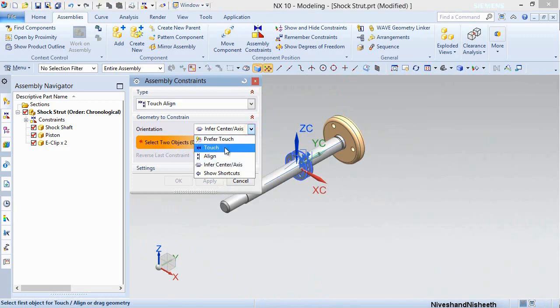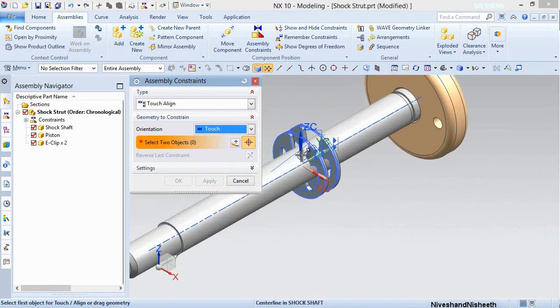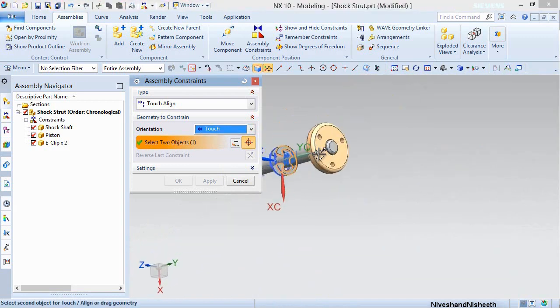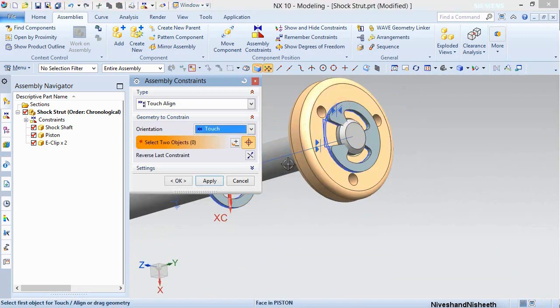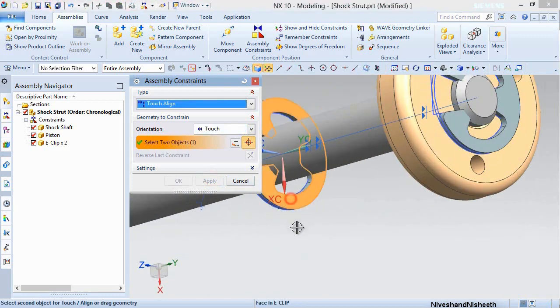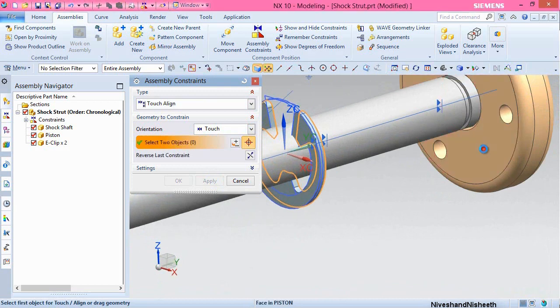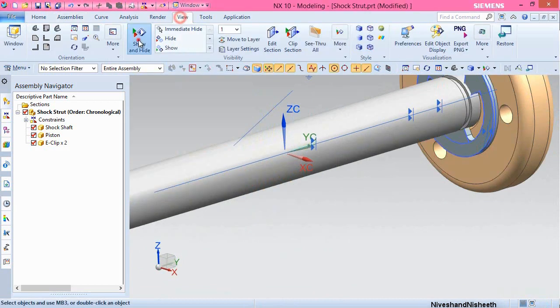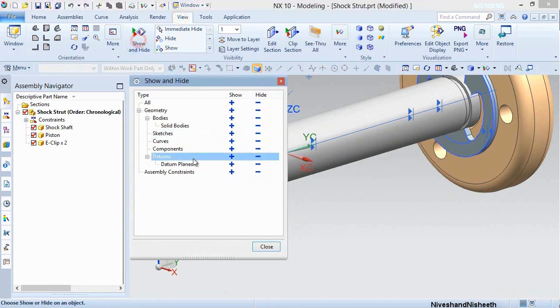Now we will apply the touch constraint between the top face of the E-clip and the back face of the piston. In the same manner, we will fix the second E-clip over the opposite side of the piston like this. Now we will hide the visibility of the constraints by activating the show/hide command.